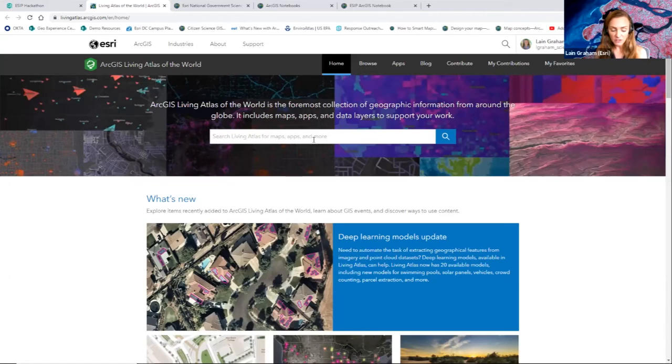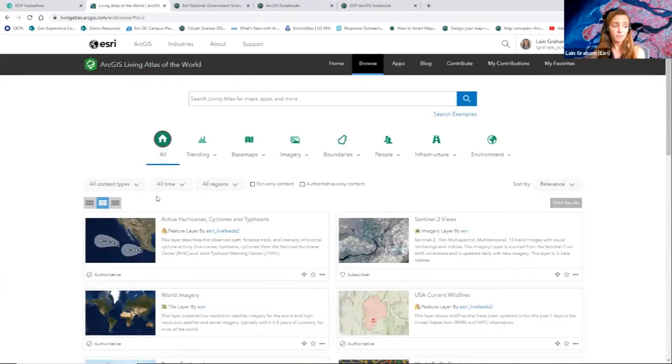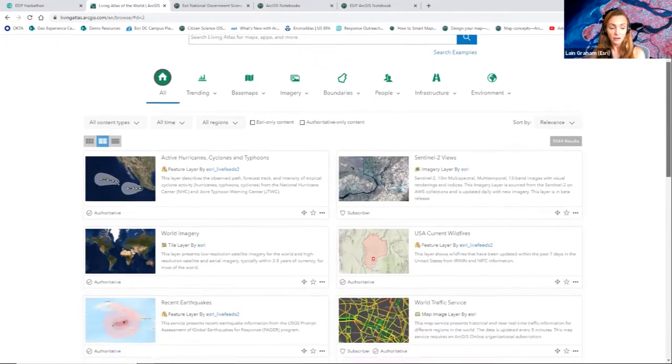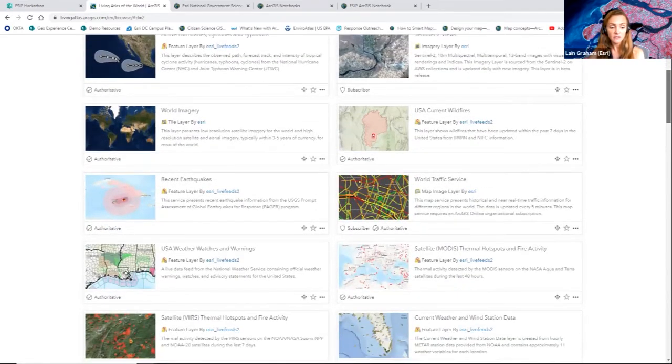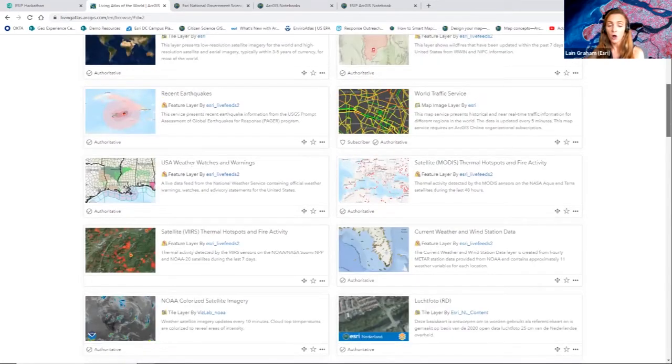So if we're interested in climate-based data or application examples or a number of other different categories, you can search through here and find data that you need. We have live feature services, and you can see this check mark, which means that it's authoritative. And we have hosted this information. It's been contributed from NASA, NOAA, EPA, and a variety of other federal agencies, as well as state and local and other contributors. But you have access to all of this.